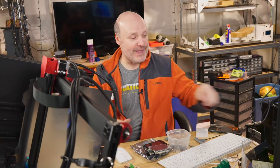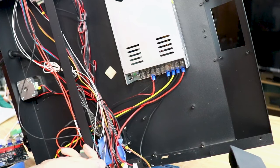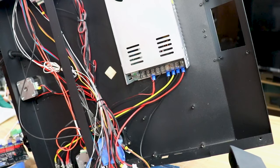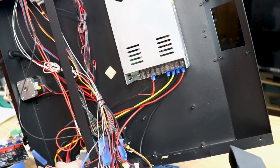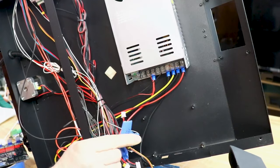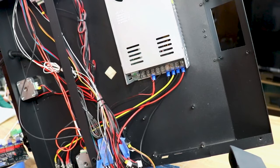So these are the tasks I have. The other fun thing, I didn't mean to change cameras yet. When I was removing the cables from the original board, this was a printer that was made very cheaply, and it certainly shows on some of the things they did. I have several of these connectors that are barely in there. So I have a couple of these I'm gonna have to redo.